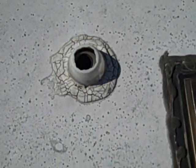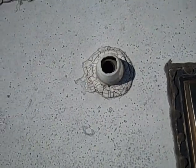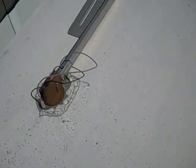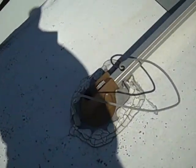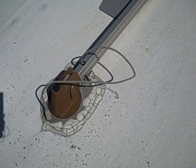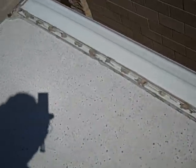Anytime that you have rotting or damaged roof vents, always a good idea to replace them. And then additionally, anything in the form of duct tape repaired vents is generally frowned upon. But in an emergency, it does just enough to get you to a repair facility or enough to get yourself to a location for retrieving repair supplies.